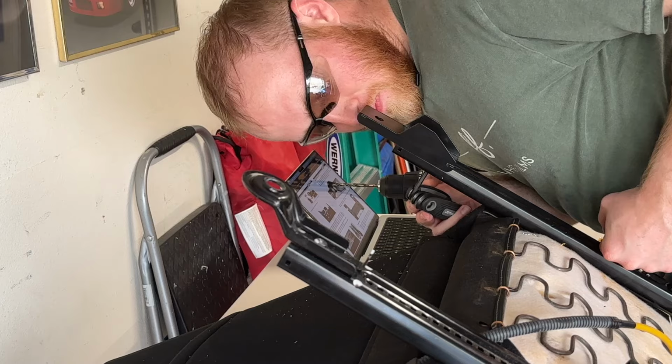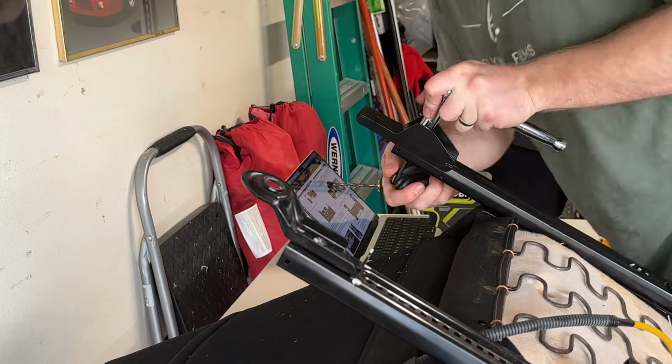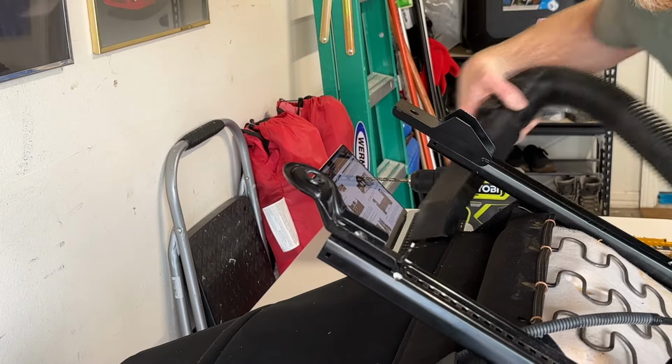Your number 5 Allen key and your 13mm socket. And after one final vacuum, we are wrapped up with side number 1.